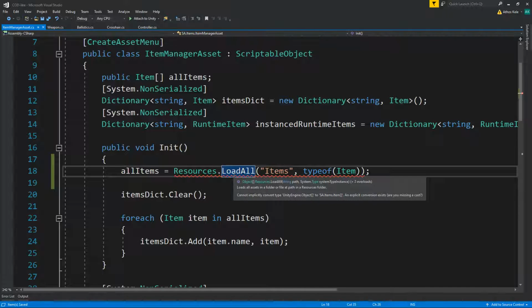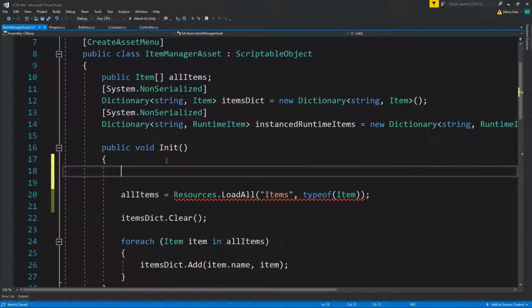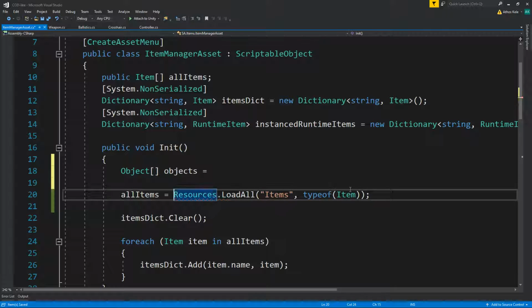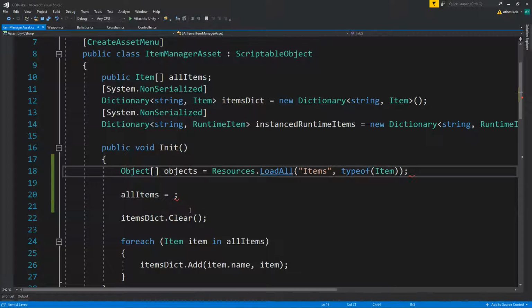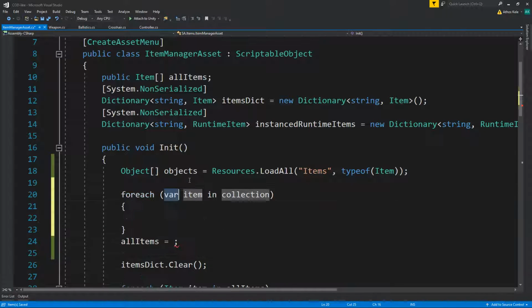Convert Unity object to... we need to cast them as an object first, so we get an array. Cut all of that. Oops. Paste it here. Then we're going to do a for each object O in objects.